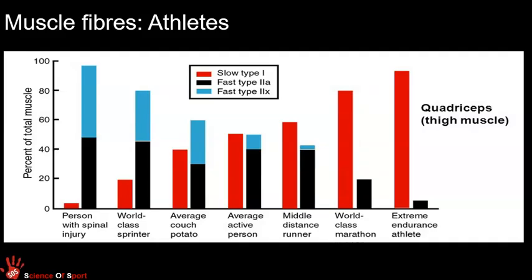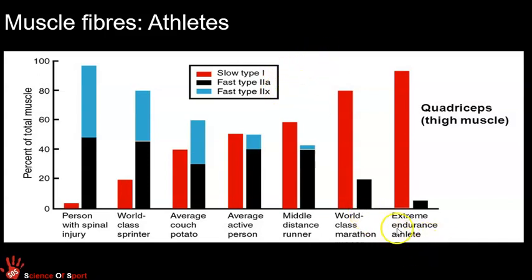I'm going to present quite a lot of visual information in this video, and what I really recommend is that you pause and take in the information. I'm going to talk fairly briefly through them, but do pause the video and take time to absorb what you see. We've already talked about different athletes working in different ways and needing different things from their muscle fibers. We've recognized that there are different types of muscle fiber: type 1, slow oxidative; type 2A, FOG, fast oxidative glycolytic; and type 2X, fast glycolytic, your fast twitch fibers.